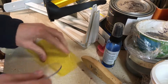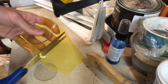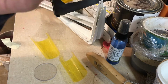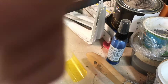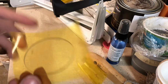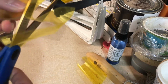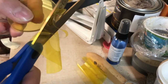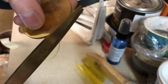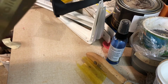I just cut off a little piece of this to fit both of our lenses on, and since this was originally made to go on cars, they have a sticky side that you can stick to your headlights. So we'll be using that to just stick on our lenses, but you want to be careful not to get any bubbles in it. Then once you've done that, just take a pair of scissors and cut off the excess. You can choose if you want to super glue the lenses back into your glasses or just pop them in with pressure. I'm just putting them in with pressure because they're holding fine, but if you want something more permanent, you can use super glue.